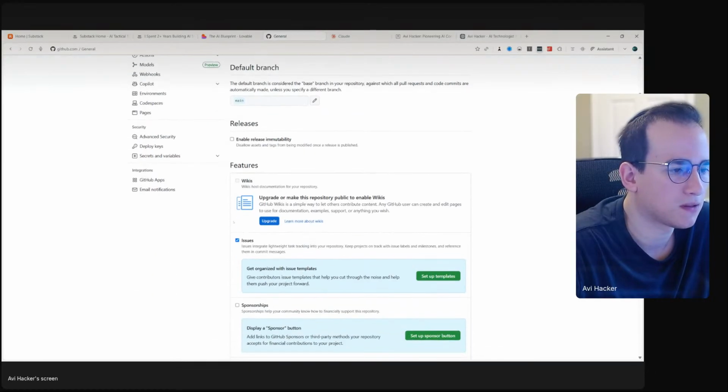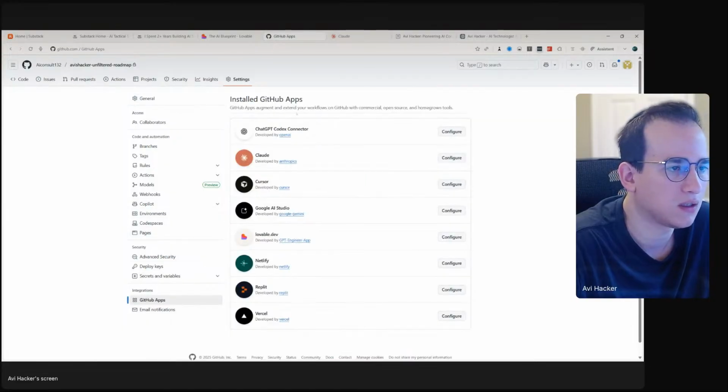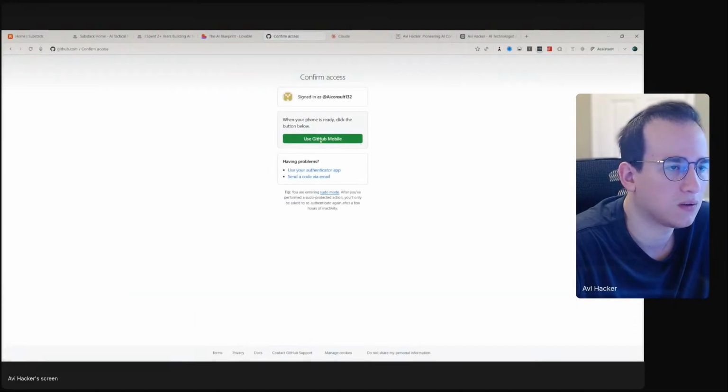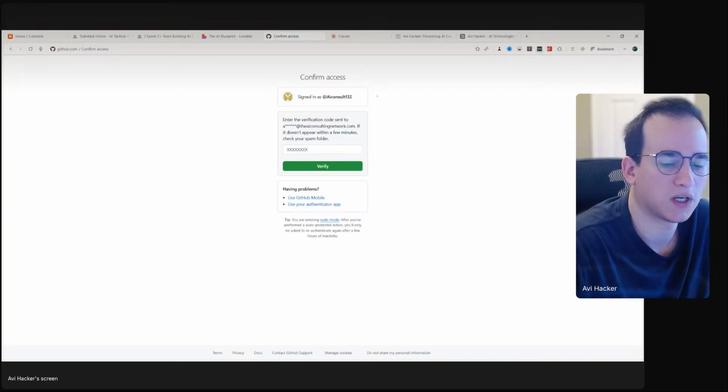So sometimes you have to install Claude Code in each of the new projects. So let's see here, you go to GitHub Apps, install GitHub Apps, configure Claude Code. Sign in. Okay. Send code through my email.